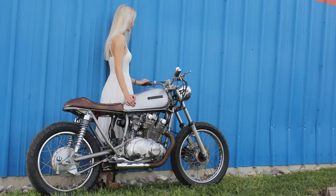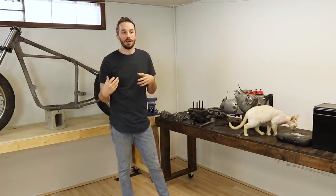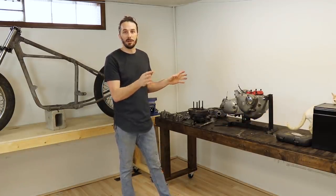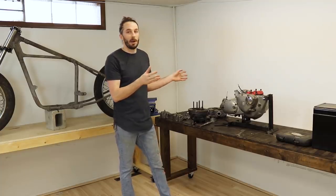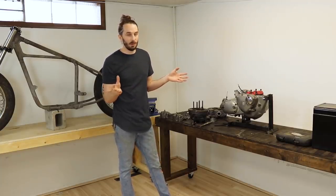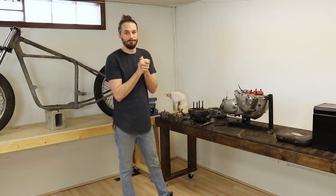So with this build, because it's a Triumph and it holds its value so well, I'm not as hesitant to put some money into it, because I know I have the possibility of at least breaking even at the end of the day with all the different parts I put into it. So let's do it.